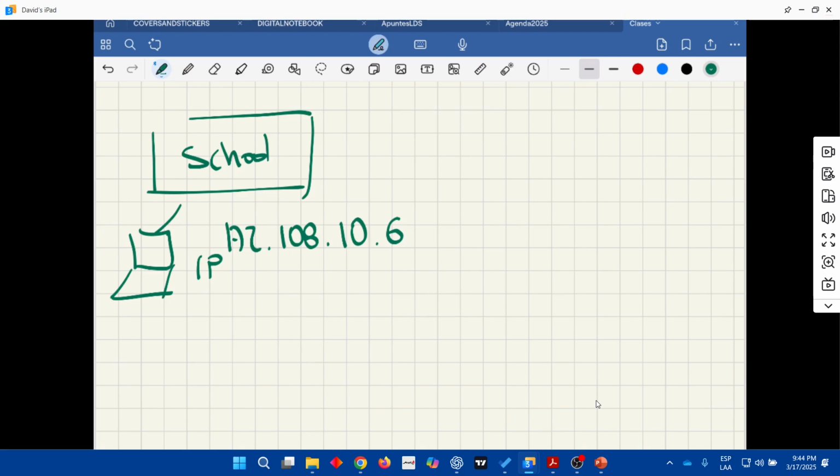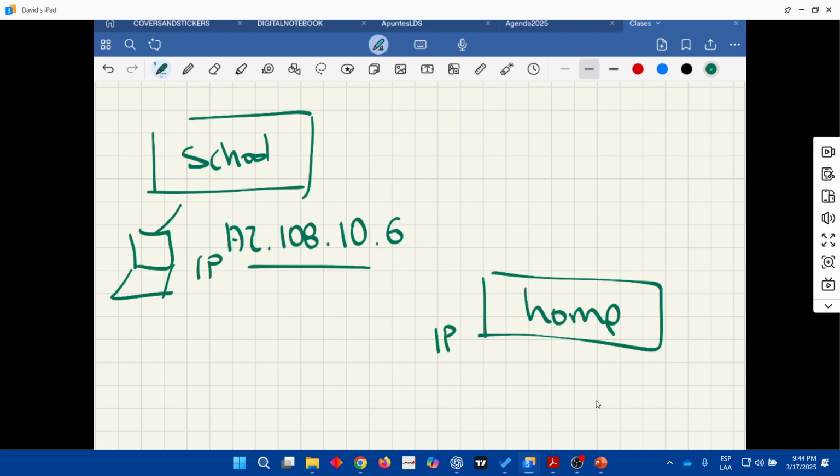Now let's suppose that you connect that computer at home. So you are going to have another IP, maybe another IP, maybe the same IP. But that means that you are in a different network.